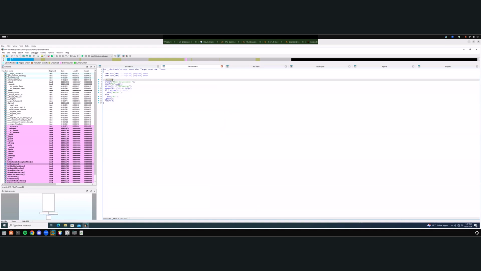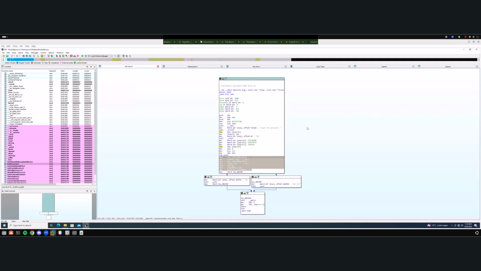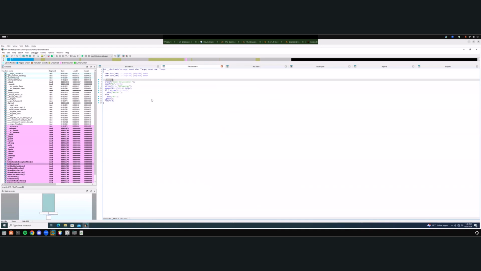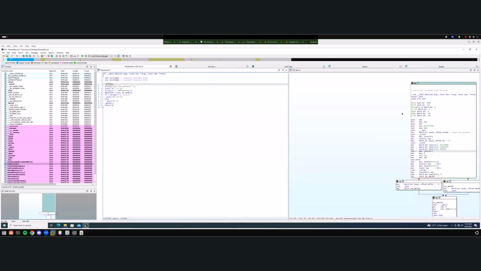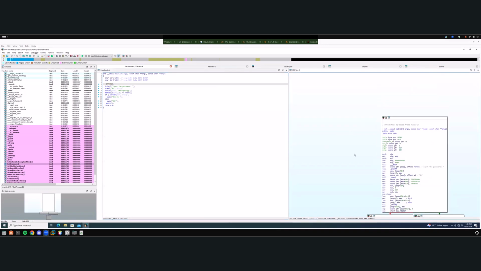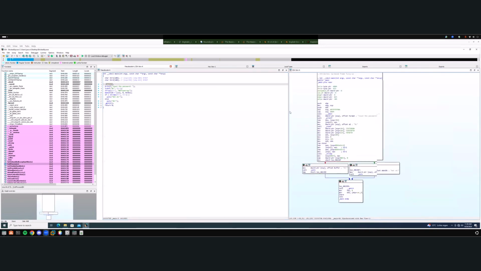And with IDA, if we synchronize the views and I click on main in assembly, I can see on the pseudocode the exact same location in pseudo C. This is done automatically in Ghidra, so you don't have to do it in IDA. You can do exactly the same in Ghidra if you want.